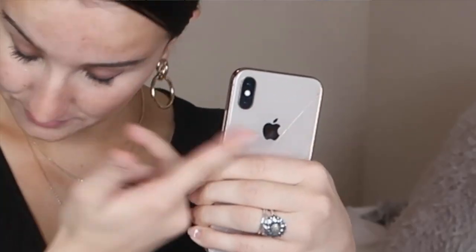Before we begin I do just want to preface this by saying if you guys are here because you want to start a YouTube channel and you're wondering what type of equipment you should get — this is what you need when you first start out. If you have a smartphone, it has a camera. Use your iPhone and some good outside natural lighting is going to do the job great. Starting off with your phone allows you to get used to talking to a camera and it's not as intimidating.